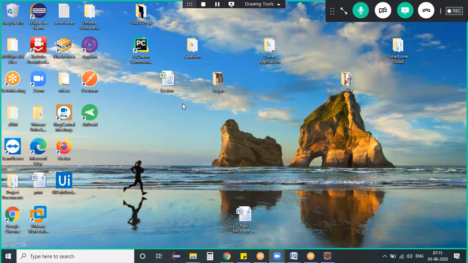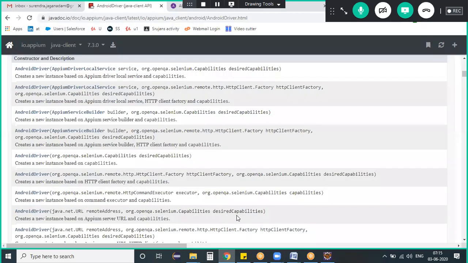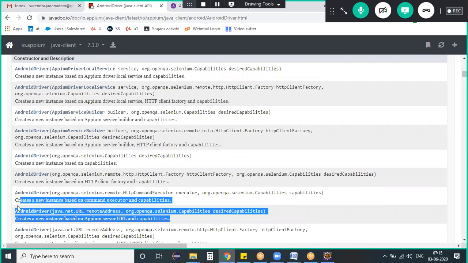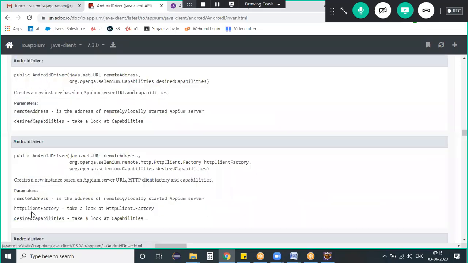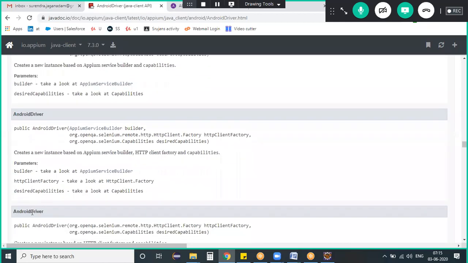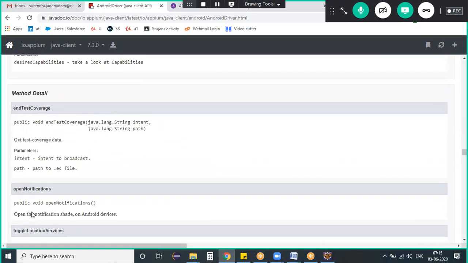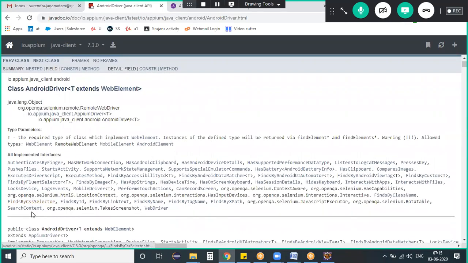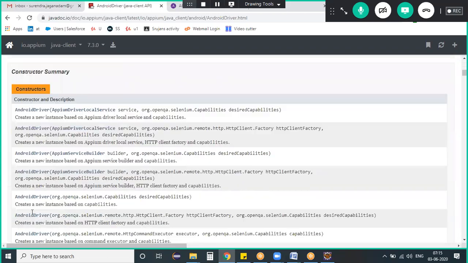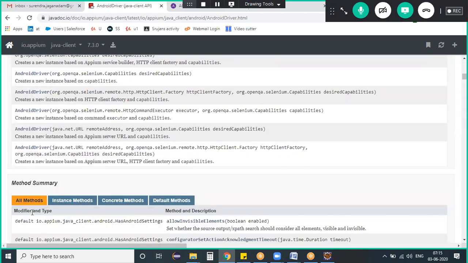Let's see once it got launched. Okay, and in the meantime, they are mentioning that we need desired capabilities. Fine. We will see what are all the desired capabilities you need to pass. We will see all those things in detail.